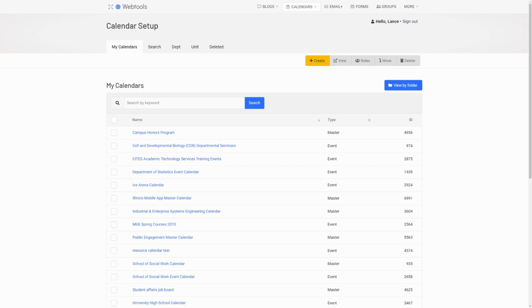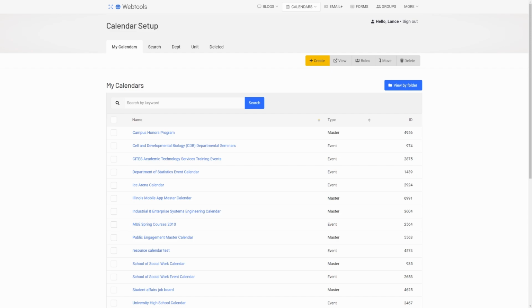If you have separate audiences, you might want separate event calendars. Always feel free to reach out to Web Services and talk with us. We're more than happy to discuss your calendaring strategy so that you organize things in the best possible way.